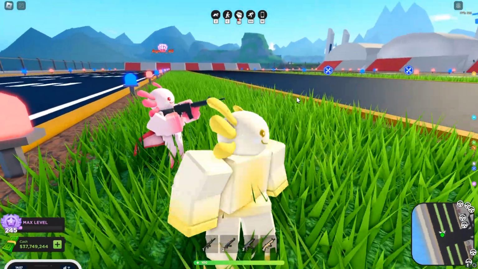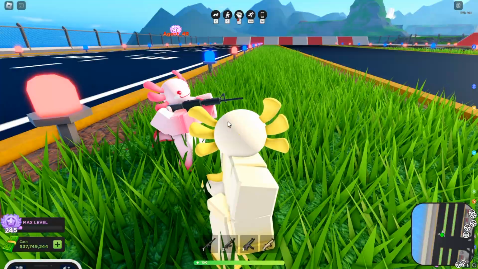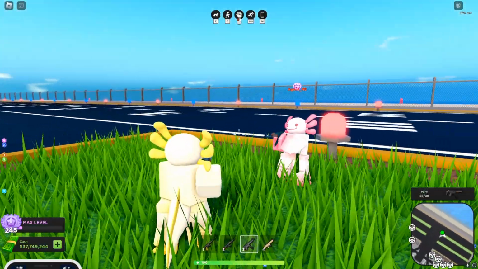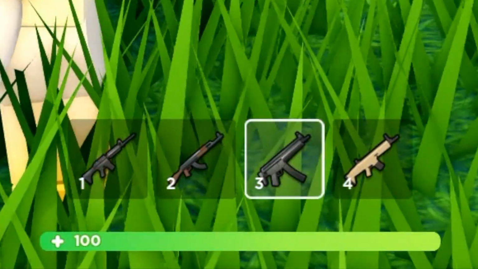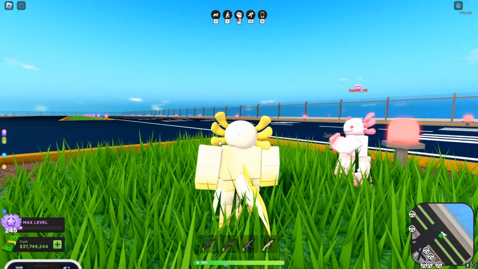Starting off with how to get these weapons. For the M4, you can get it for 300 Robux, and for the SCAR, you can also get it for 300 Robux. And the MP5 and the AK are both free to use. So if you're a free-to-play player, you're going to have to go with one of these, but if you're a pay-to-win player, you could go with one of these. And we're going to get into which one of them is better in the video.